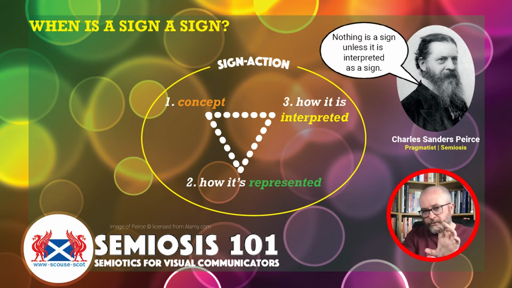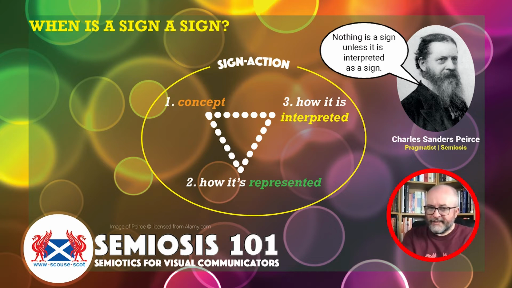Graphic design, illustration, visual communication design, we're using design-centric terms here, and we're going to call it the concept to be communicated. Concept comes from the brief, the client, the needs of the brief. So the concept is where we start. And as designers, as illustrators, we look for visual language to communicate that concept in some way. So how that is represented is our second part of the sign action.